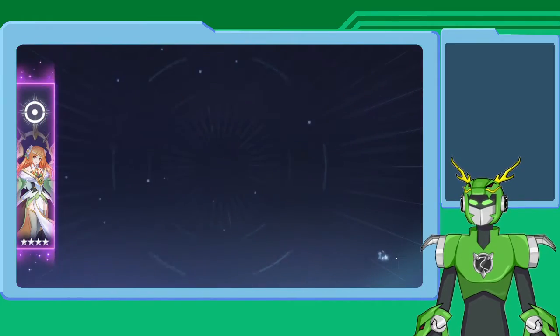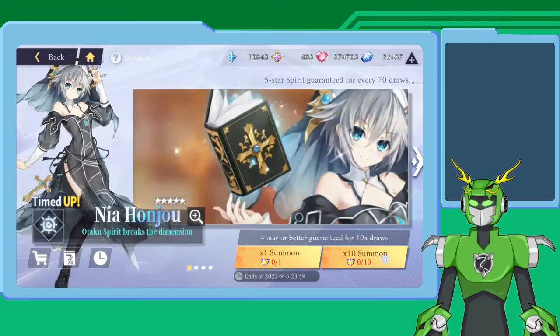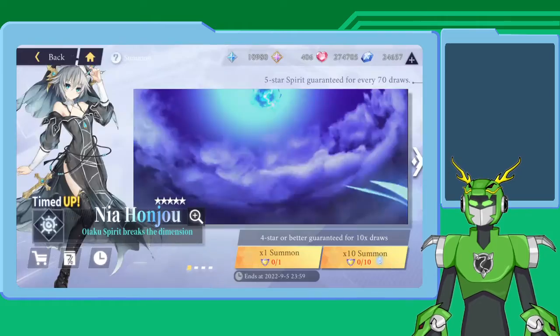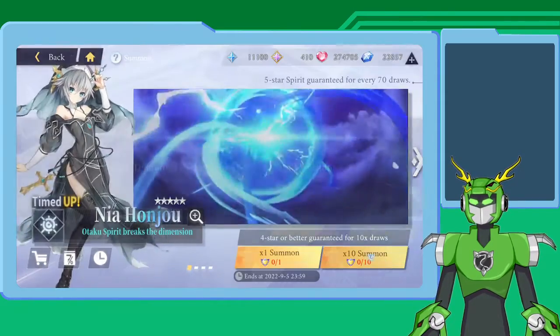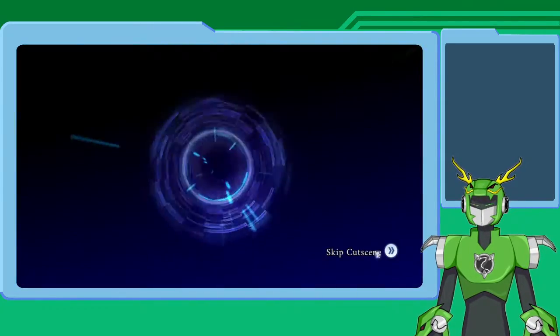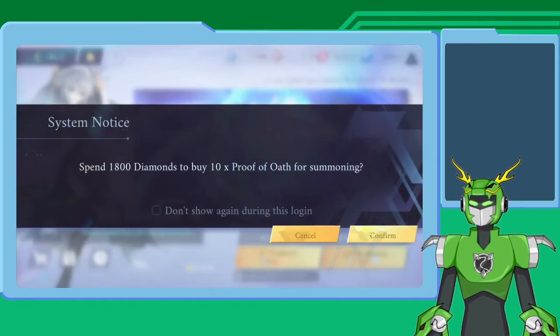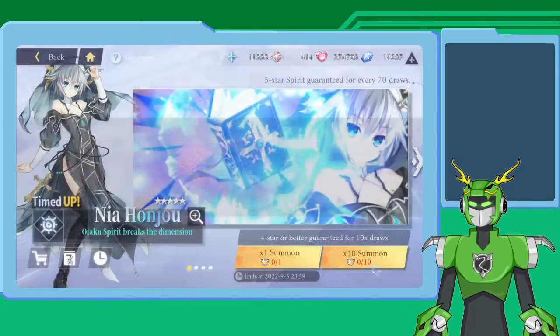Well, if anyone actually wants... So, next 5-star is guaranteed to be Nia. I think I have enough for the third one. Sorry, I lost count, so I can't even count anymore. And you need a minimum of 7 rolls for like a guaranteed 5-star, I believe. And looks like we're hitting that.